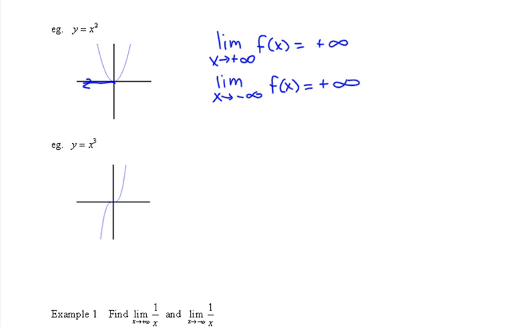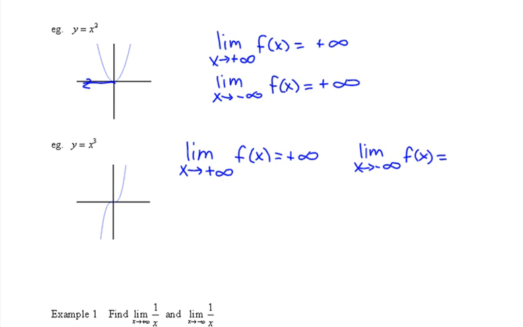For x cubed, as x approaches positive infinity, what does our y value approach? Positive infinity. And as x approaches negative infinity, what does our y value approach? To go that direction for x, y is going to go down, negative infinity. Let's skip the next one and go to example 2.